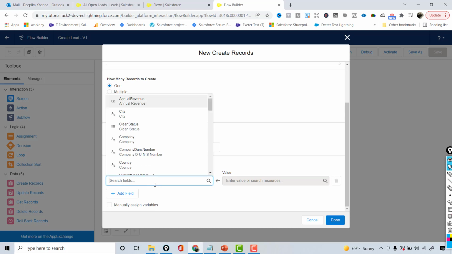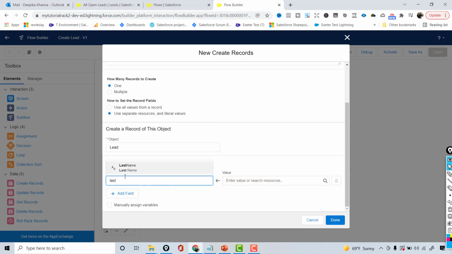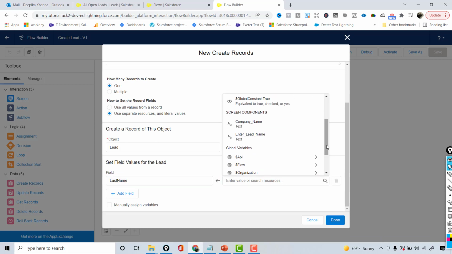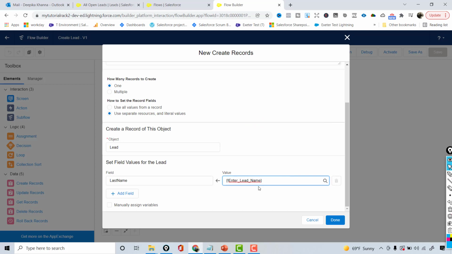So the first field that I want to provide the value for is last name. So what should be the value of the last name? You can choose from whatever screen components you have. So you'll see here on the screen, you have two components you have added. One was the lead name screen component, which was a text field, and then another one for company. So whatever the user has entered in that, this is where it's getting stored.